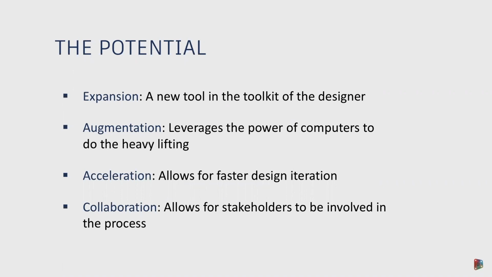So really, what is the potential to finish up of what generative design offers? It offers expansion, a new tool in the toolkit of the designer. It offers the ability to augment. So it leverages the powers of the computer to do the heavy lifting. No longer do we want to do manual laborious tasks again and again and again. We want to use the computer in a symbiosis-based format to work with us, not for us. And it also allows acceleration. So we can do faster design iteration at the outset of a project to make better, more informed decisions for our clients and for ourselves.